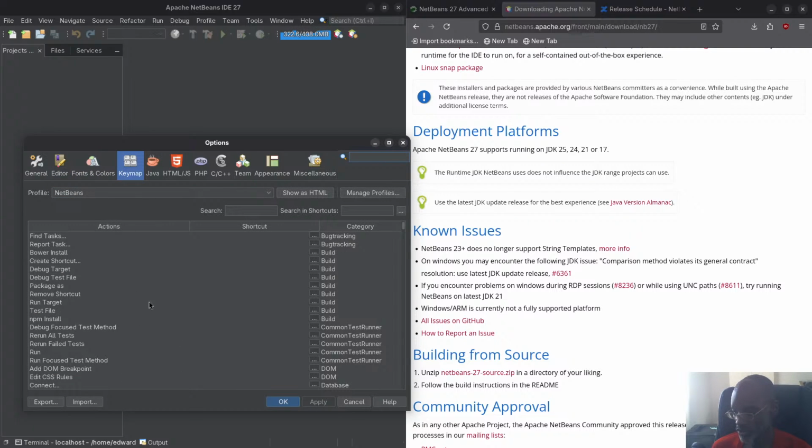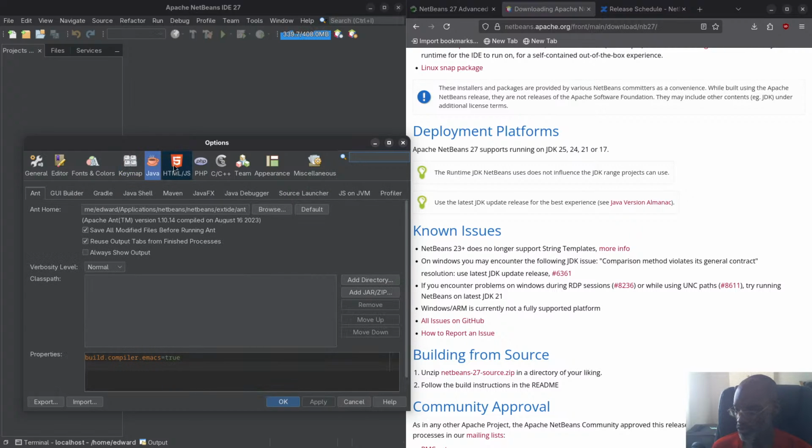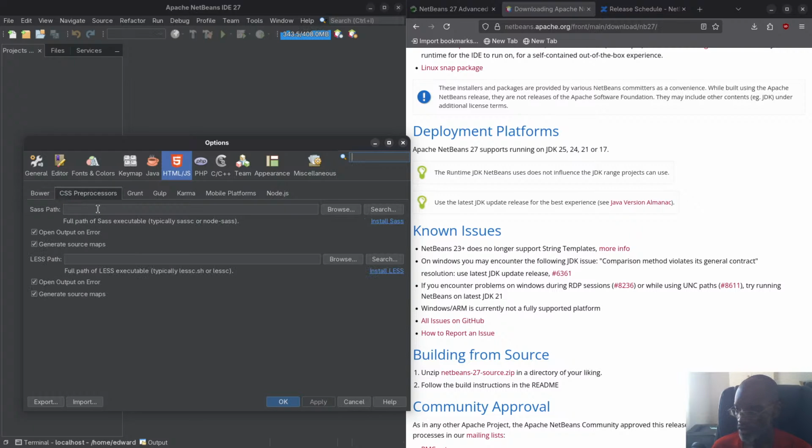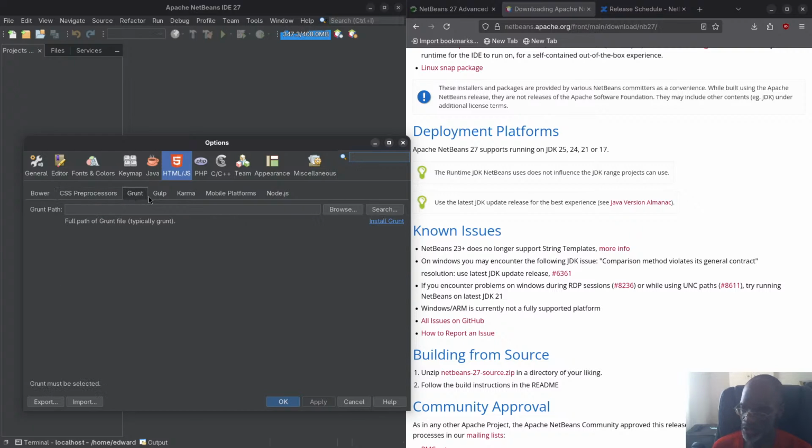And the key maps, obviously you can set your own shortcuts. For example, you see this one for npm install, and Java. I said I don't use this for Java, but you can see all the settings there for Java. HTML5 and JavaScript. This is the one where it will detect whatever preprocessors you have, like if you're using Bower and Sass and all that stuff, it would auto detect them. Grunt, remember I mentioned that. There's Gulp. I've actually used, believe it or not, I've used all of this stuff before. I haven't used Karma yet.